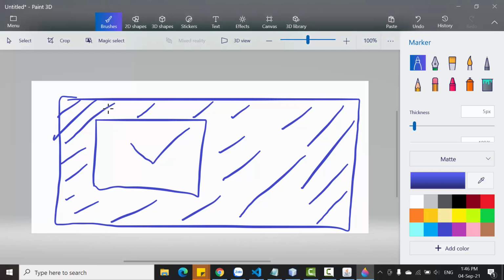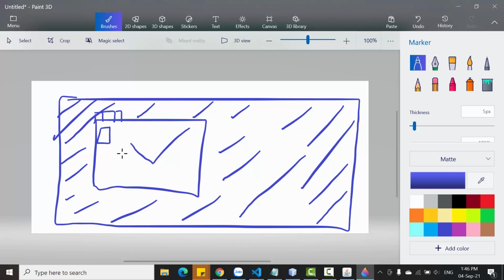We need to define what tiles are inside the screen and what tiles, I'm sorry, are outside the screen. So if the tile is inside the screen, we will draw it on the map.